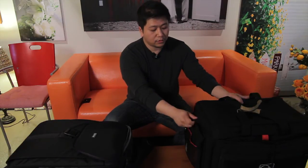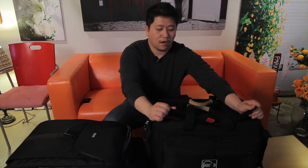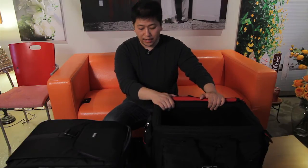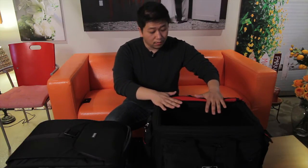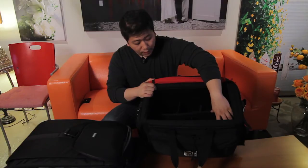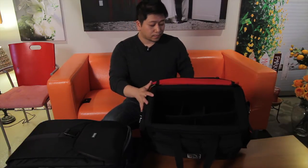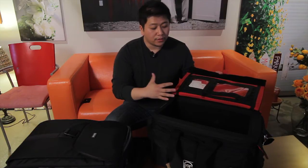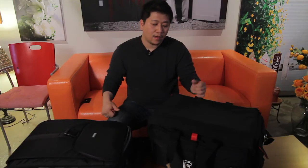I used to use this Portobrace video bag. When I first got my Canon X-HA1, I knew the Portobrace was the best choice and it served me well for two years — the Canon X-H1 fit right in there. Audio, battery, charger — everything used to fit in here. But once I moved to the HDSR, the camera body got smaller and I got more parts: different lenses, separate audio recorders — three separate audios. So I ended up carrying a separate tote bag for all the audio gear, plus this bag, plus the tripod, the slider, and the GlideCam.